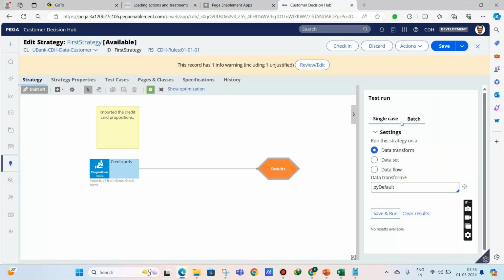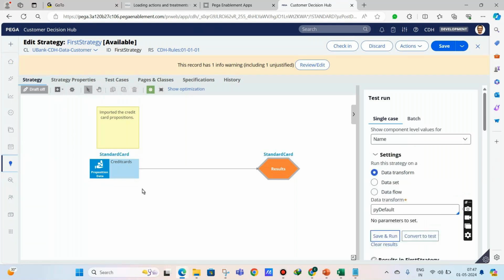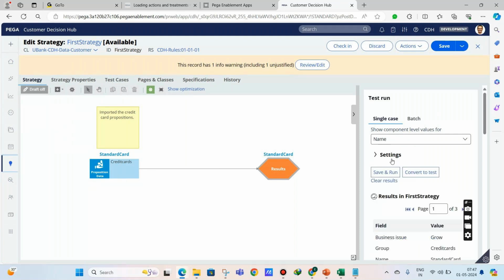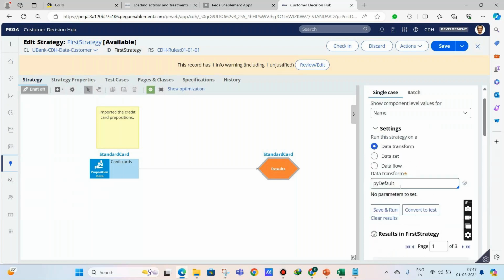As of now, I am not passing any customer information. Without that also I can run. That means you are running the strategy without any customer information. When do you do that? When there are no customer related operations, then you will do it. So I did not hard code, or run through any customer right now. This is where the persona comes into the picture. Don't get confused, and if I'm going fast, let me know, or if you want me to repeat, let me know.